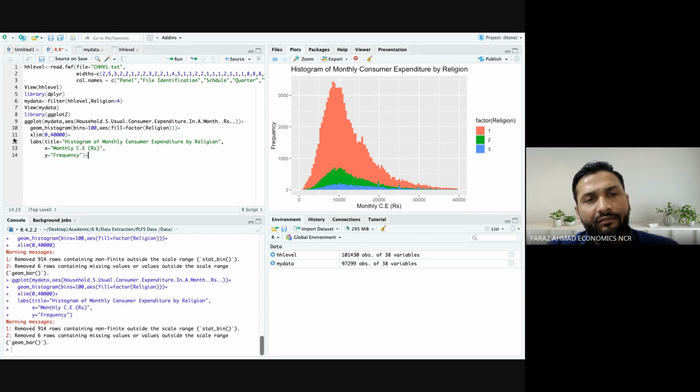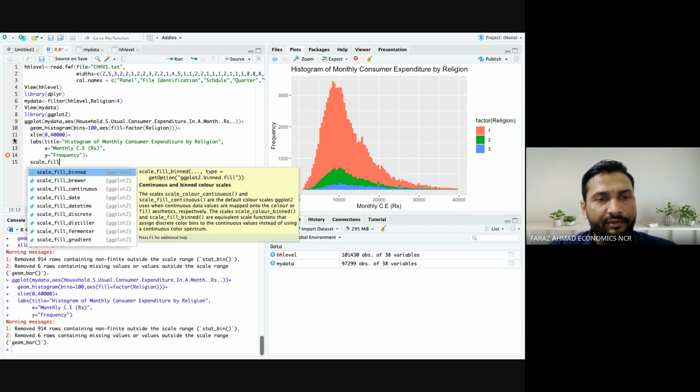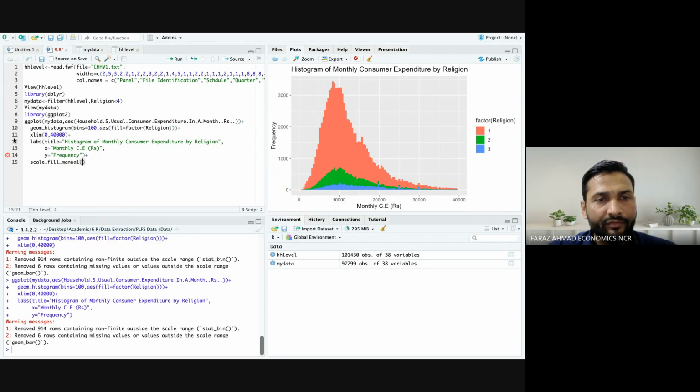Okay, now let me come to the color thing. I'm adding one more layer with a plus, and manually setting the color can be done by scale_fill_manual.